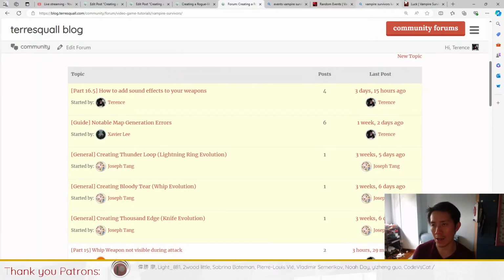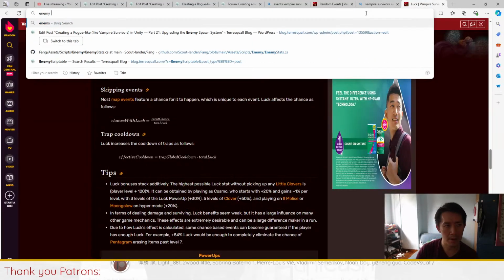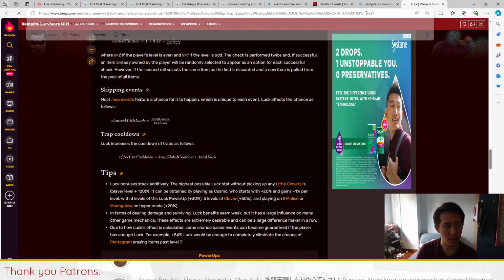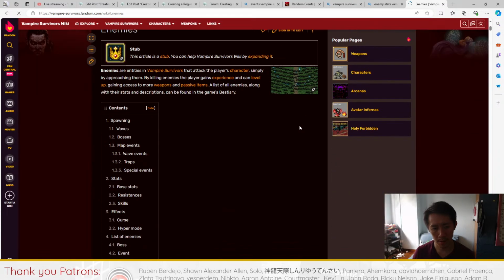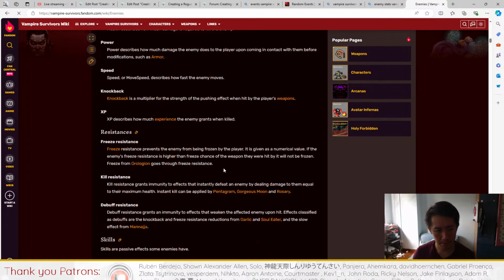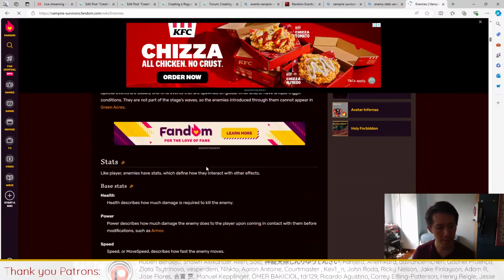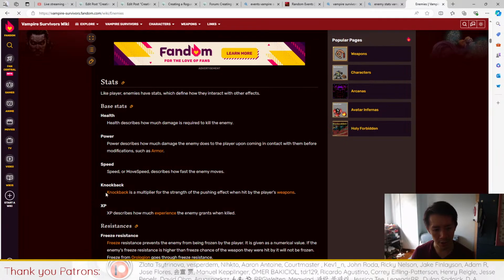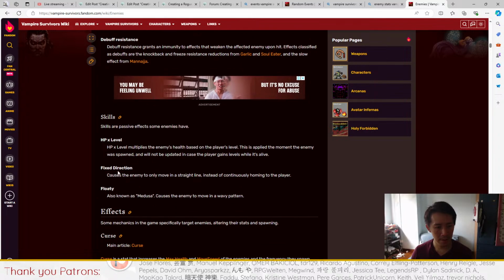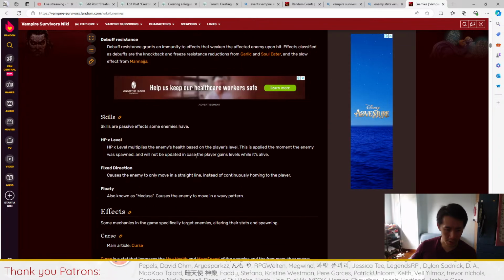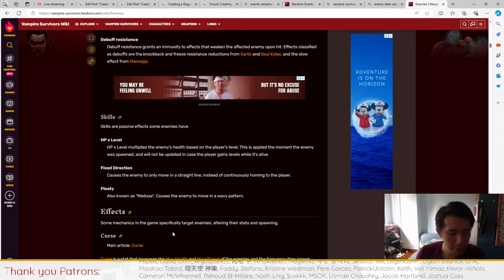But if you look at enemies in Vampire Survivors, they actually have a lot more stats. They have health, power, speed, knockback, experience, and a whole bunch of resistances.